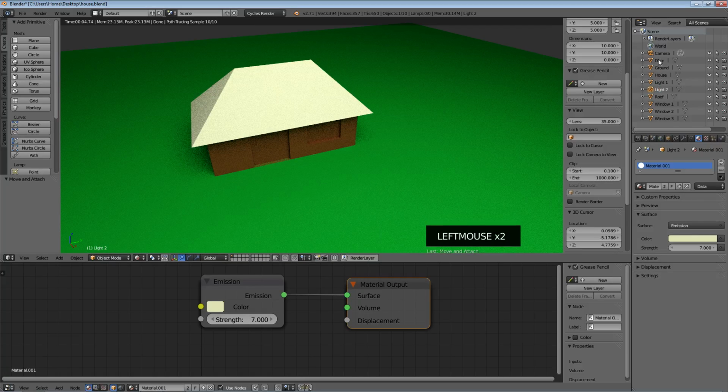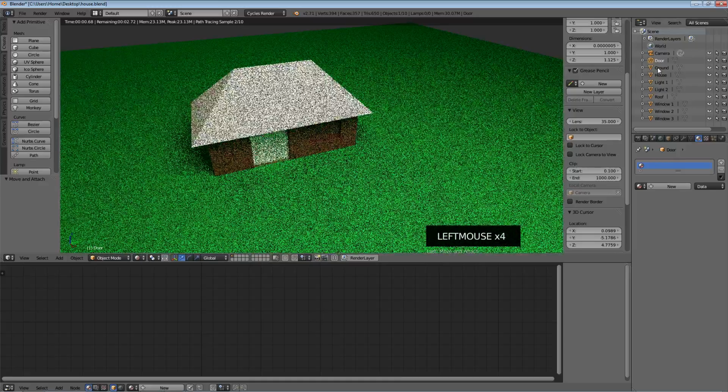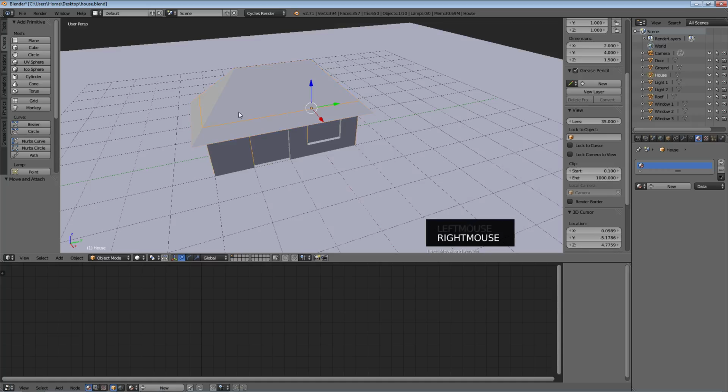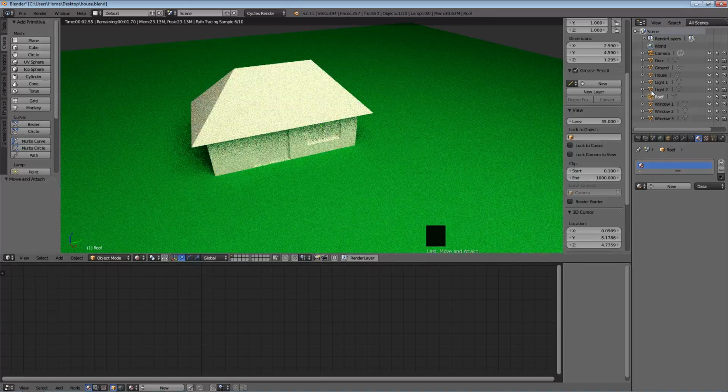I'm going to go through to my door and my house, and this little X here unlinks the material. So I'm going to go to my windows and I'm going to delete that just so we can unlink what I was playing with before this video and forgot that I had saved. So I'm going to go back and catch up with you by going to the roof, selecting the roof, and, remember, I can actually switch back to solid mode and select the roof manually if I need to. Since I'm in this rendered view, I'm going to select it using this outline of all the objects here.